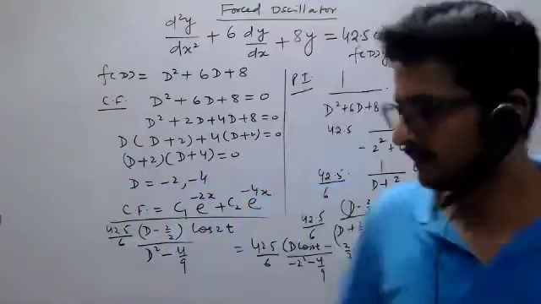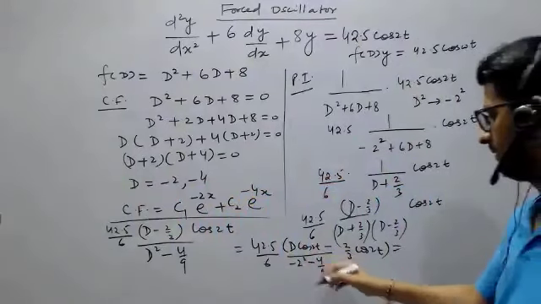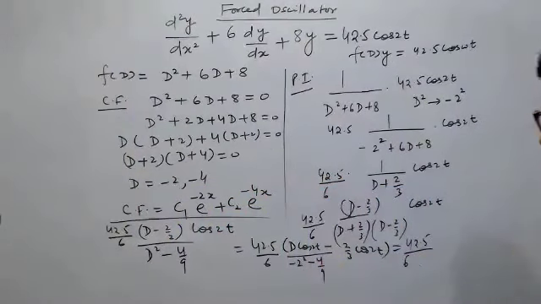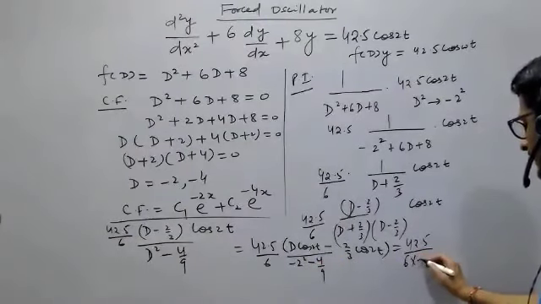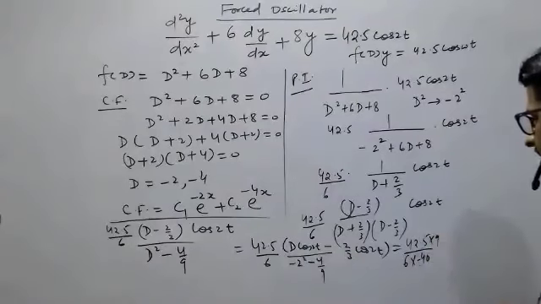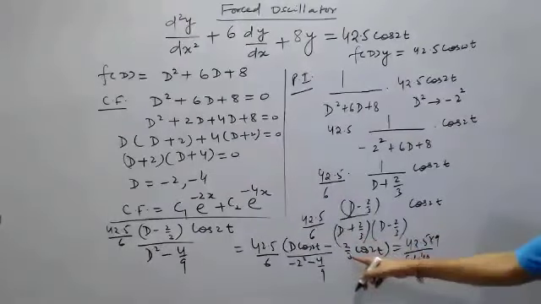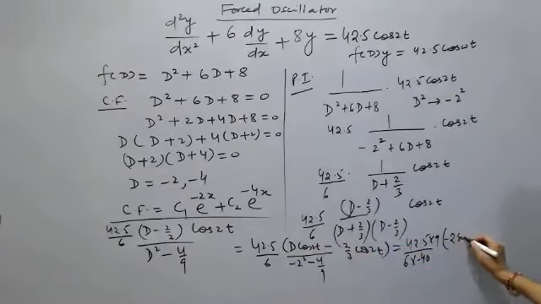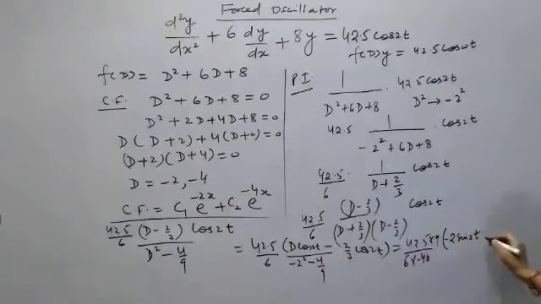So when we proceed with this value, it will give me 42.5 by 6, and what we will get here is minus 4, so minus 36 and minus 40 by 9. And what I am going to get here is d cos 2t will be minus 2 sin 2t and minus 2 by 3 cos of 2t. Okay, so this is my final particular integral.